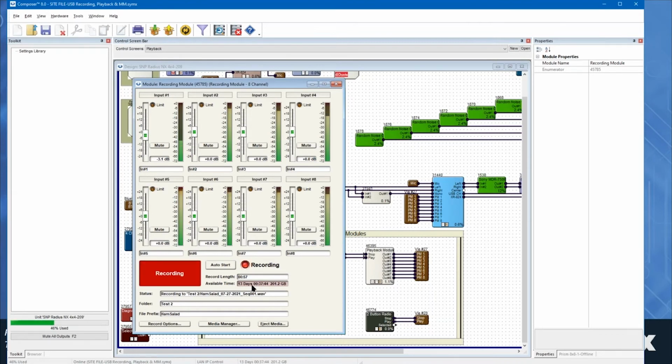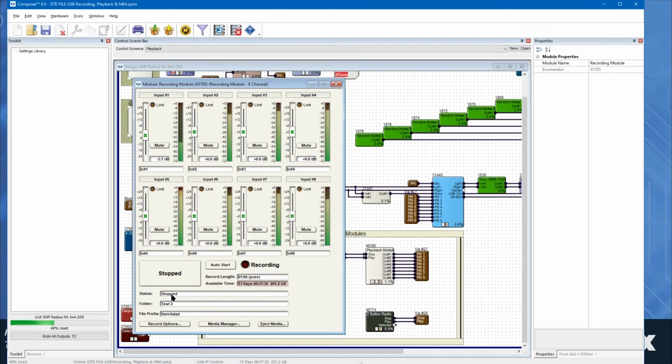We'll get into that just around the corner. So if I go ahead and press the recording button again, I've stopped, and we just have our record length up to the point it stopped. And of course, I now have 13 days of recording left at the current recording resolution.